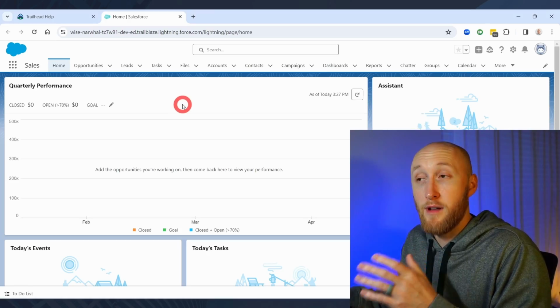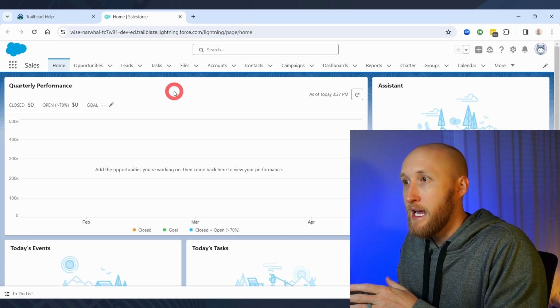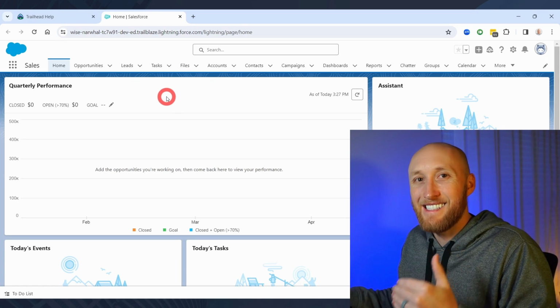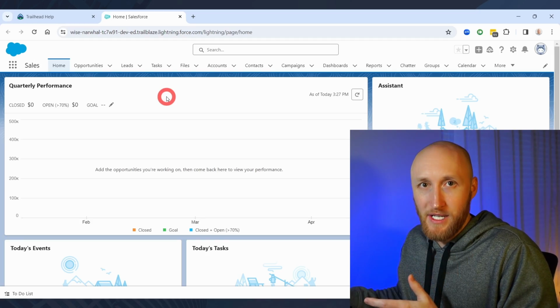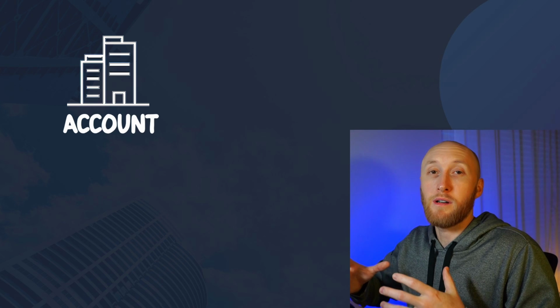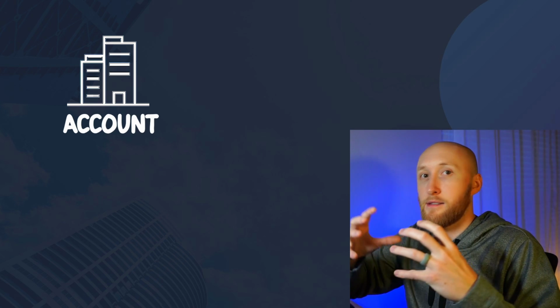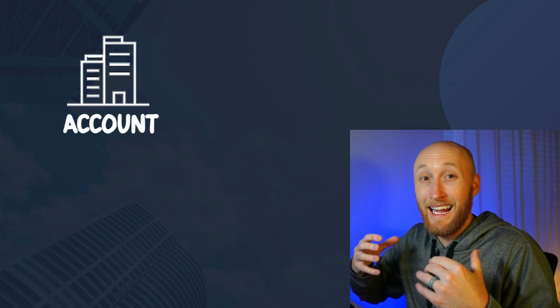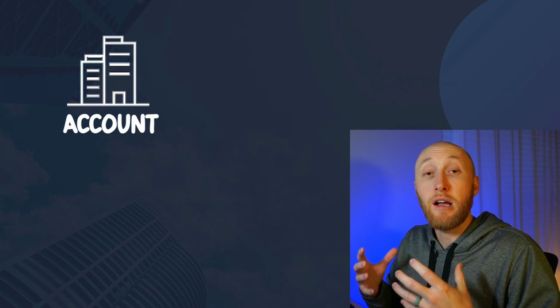And so to do that, we're actually going to jump into a free developer org and walk through a lot of these explanations. So I'm going to go ahead and jump here to my free developer org that you see here on the screen, and we're going to talk through these standard core objects. So again, to review, we have accounts, contacts, leads, opportunities, and cases. We're going to start at the very first step in this relationship model, which is the account. The account is the company.